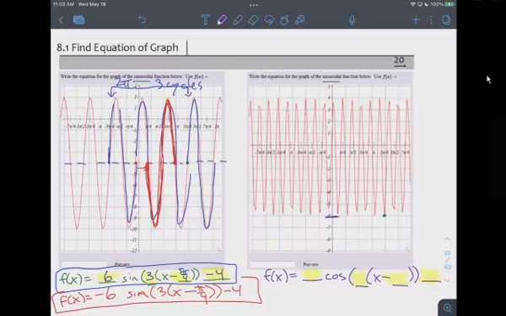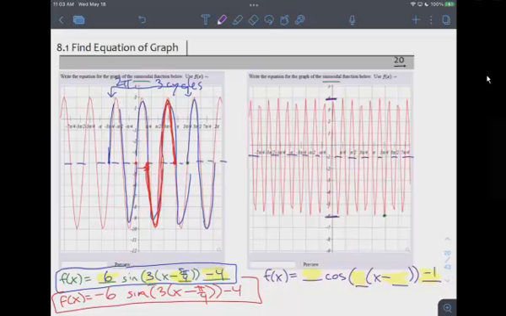All right, if we start working through, we're given a minimum. If we take the distance between the max and the minimum, from negative 6 to 4 is 10. That means that the midline is going to be half the distance between that. So we can go 5 units up. That gives us the midline here at negative 1. We could also find the average of those, right? So negative 6 plus 4 is negative 2. Divide by 2 is negative 1. Either of those ways, we get our midline to be negative 1.